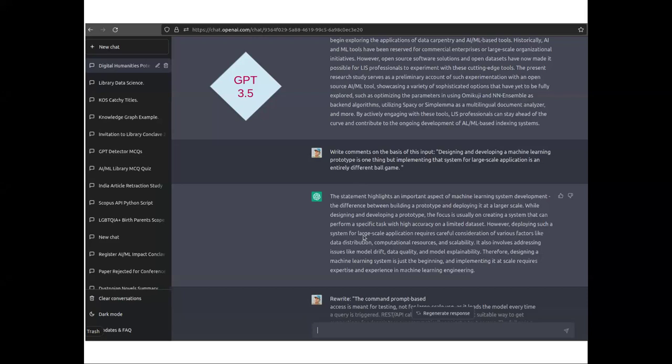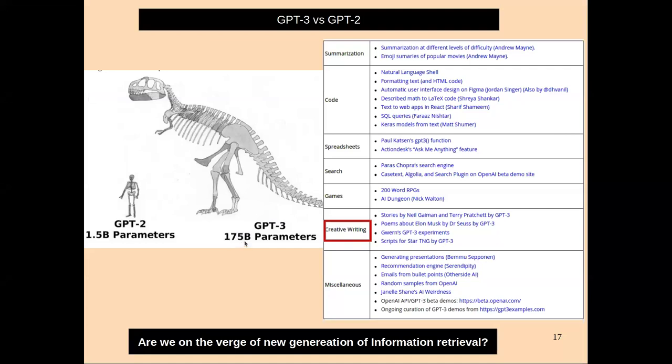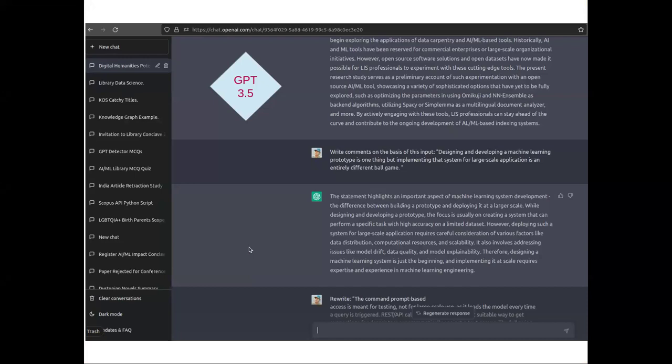Say in case of GPT-3, they have utilized 175 billion parameters. Presently they are saying that GPT-5 is also ready, and they have utilized 600 billion parameters. So definitely billion parameters are basically data points. So the more the data points, the more the machine will learn, and the more accurate and pinpointed the response will be. So that's a kind of evolution of the GPT model, but still these kinds of limitations are also there.